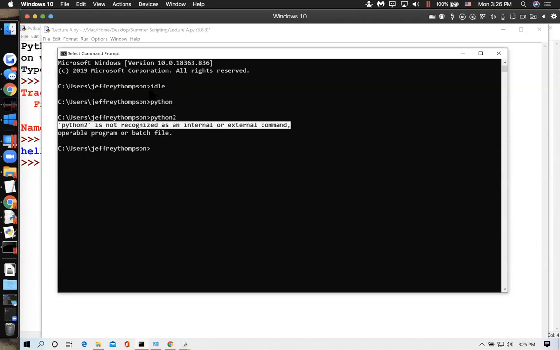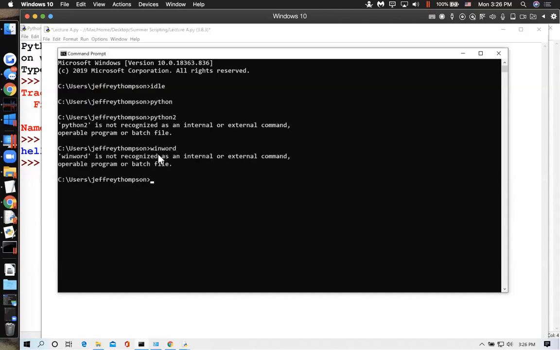So that's why I would add it to the search path. Some things get added to the search path when you install them, and some don't. Like if I type in Word or WinWord, there's no guarantee it's going to be able to run. Now, if I found my Microsoft Word directory and added it to the search path, I'd be able to run it from the command prompt. You normally would not need to do that.